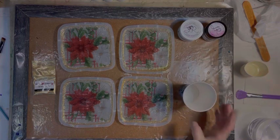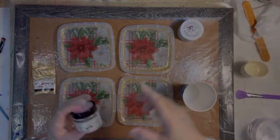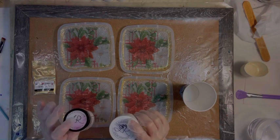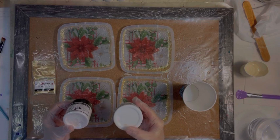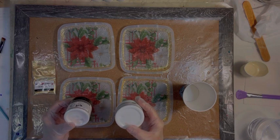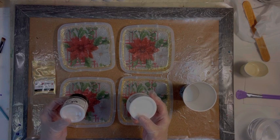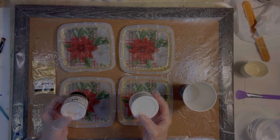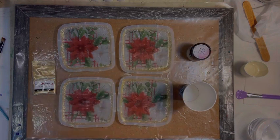All right, now, I know I want this to be white. My struggles are, do I want to use White Satin by Larez or Angel White by Larez? One's a base, one's a mica. This one's pearlescent, this one's flat. I kind of think I want the flat. But then, since I have the gold, I think, no, I want the pearlescent. I wish y'all could tell me. All right, send it to me telepathically. Go with the pearlescent. Okay, I'm listening to you. I'm going to do the pearlescent. One with the white satin.